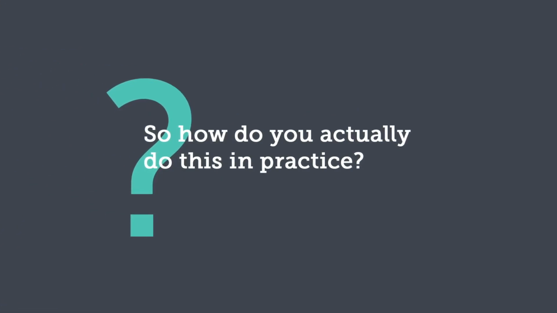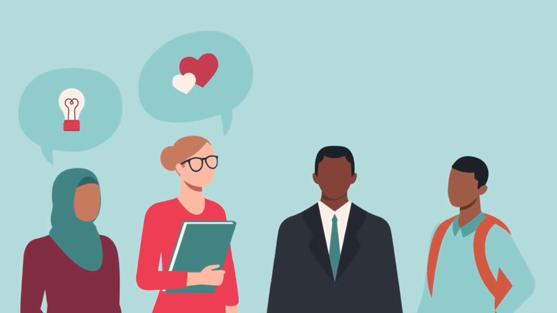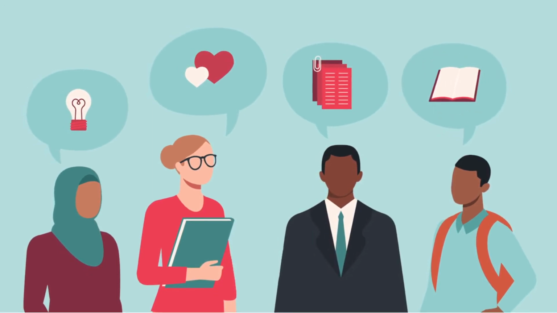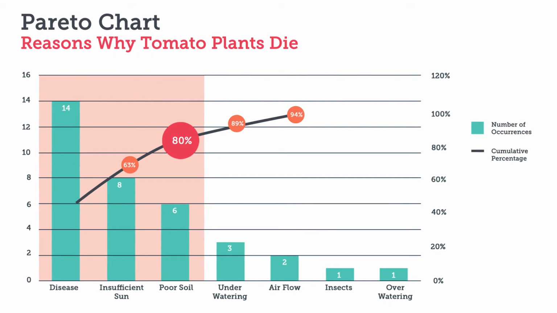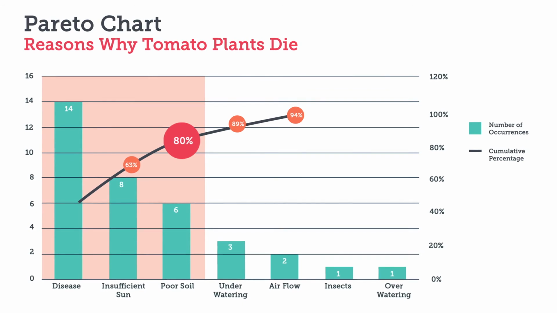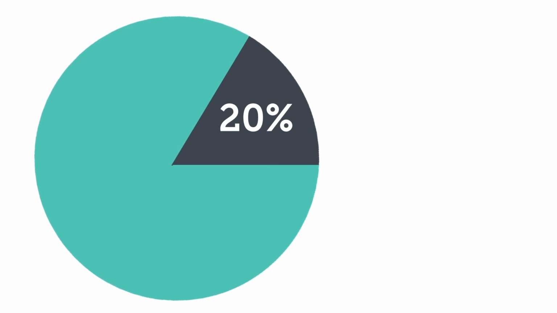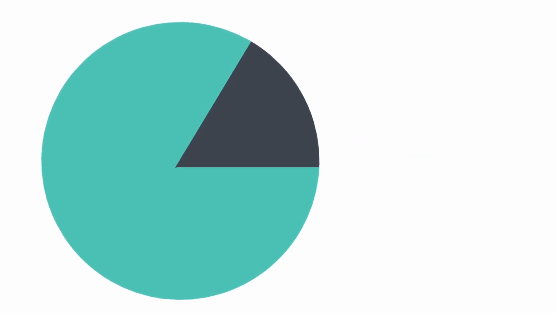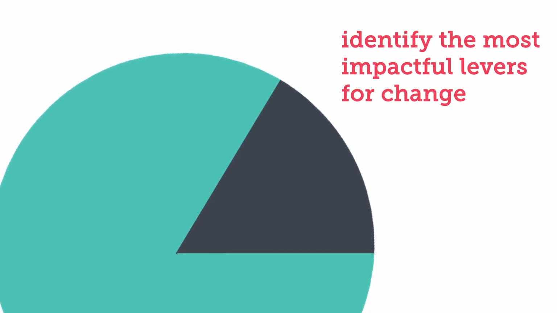Go deeper. It starts by engaging multiple voices and perspectives in your analysis to get a much richer data set and comprehensive understanding of the inequities, similar to what we discuss in the module on empathy. One tool that we highly recommend is the Pareto Chart. It's named for Vilfredo Pareto, an Italian sociologist and economist who's probably best known for the Pareto principle, or 80-20 rule, which asserts that when you have a lot of factors affecting a situation, there's typically only a few, 20%, that are responsible for most, or 80% of the impact. It's an essential tool we use in complex improvement projects to help us filter out the noise and identify the most impactful levers for change.